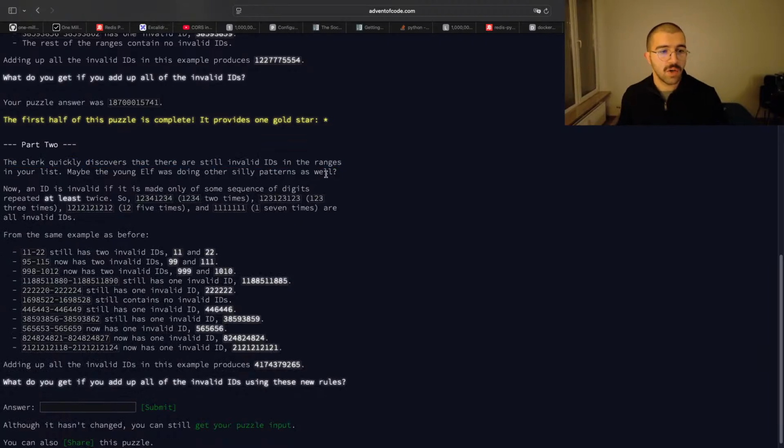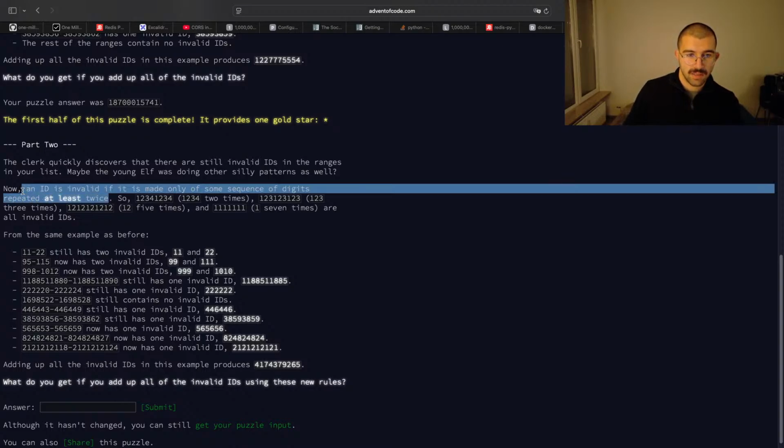The clerk quickly discovers that there are still invalid IDs in the ranges in your list. Oh my god. Maybe the young elf was doing other silly patterns as well? Now, an ID is invalid if it is made only of some sequence of digits repeated at least twice.